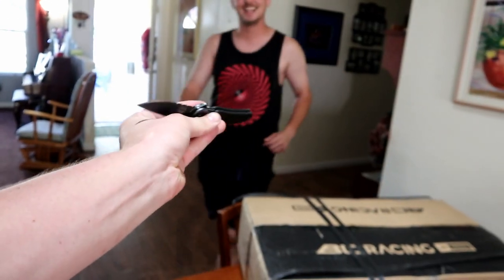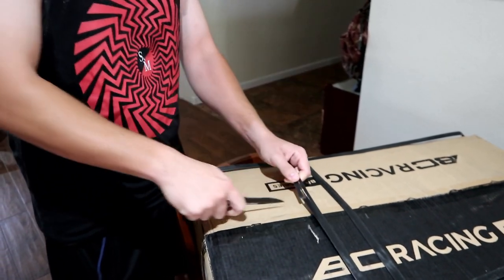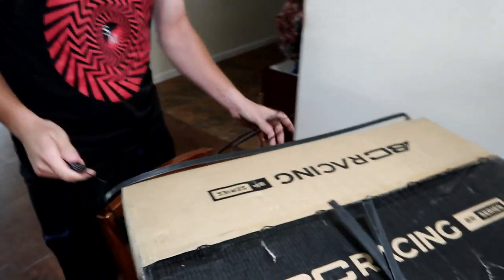Just gonna grab mine. When was the last time you sharpened your shit? It's serrated, you don't sharpen it. There you go.